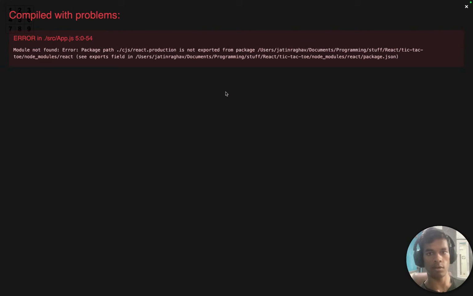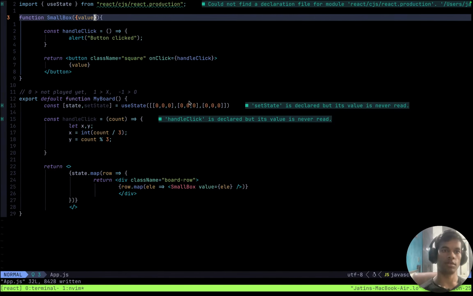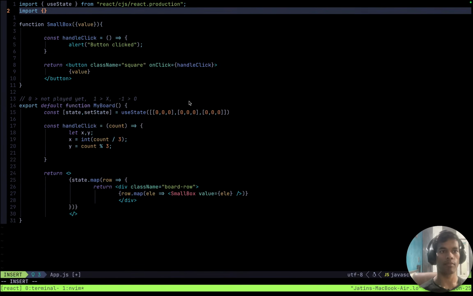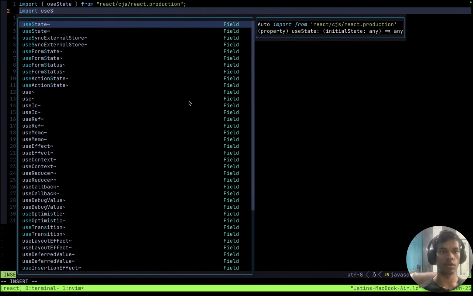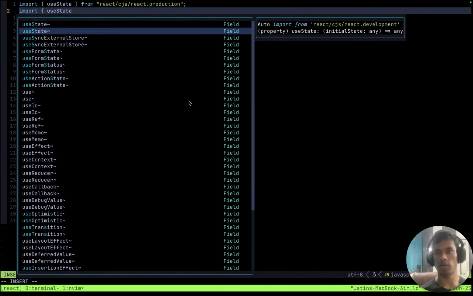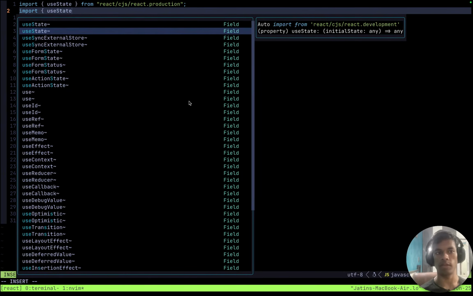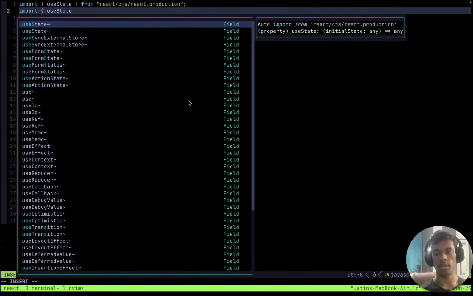Production is not exported from tic-tac-toe modules React. It is not exported. What I'm getting is from my LSP, and I am running this using bun.